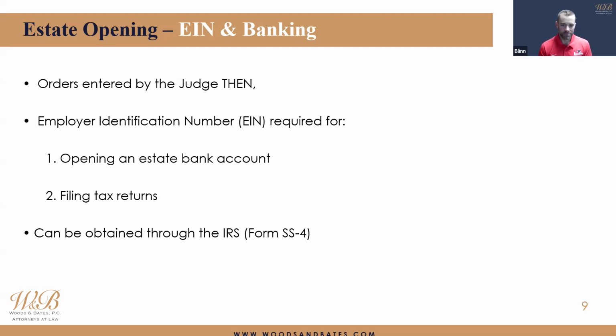And the way that we do this is we ask the executor to sign Form SS-4 from the IRS that authorizes us to obtain that information. We get that number, we give that number to the executor, and then they can go out and open their bank account, get started on their way.